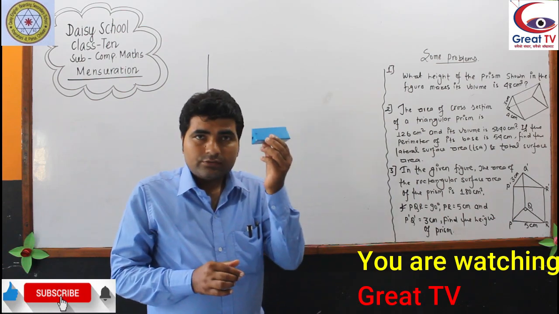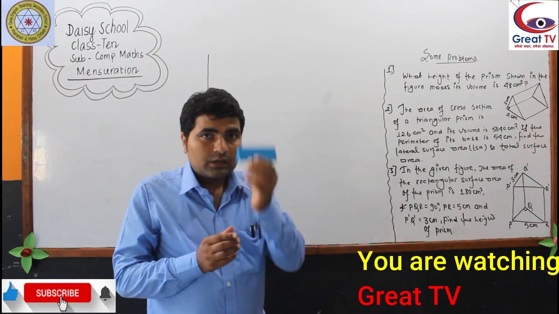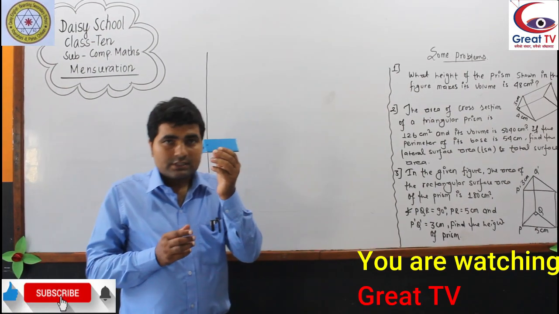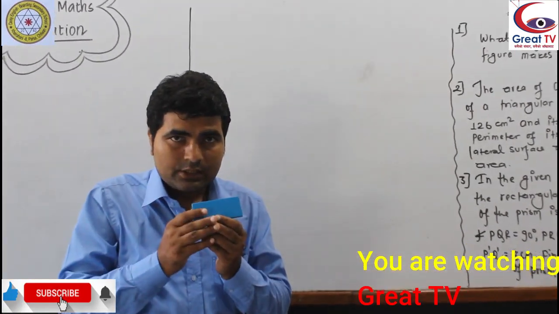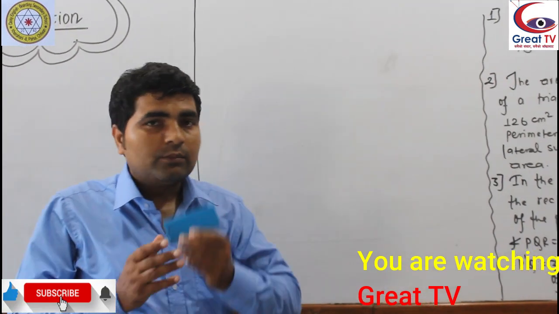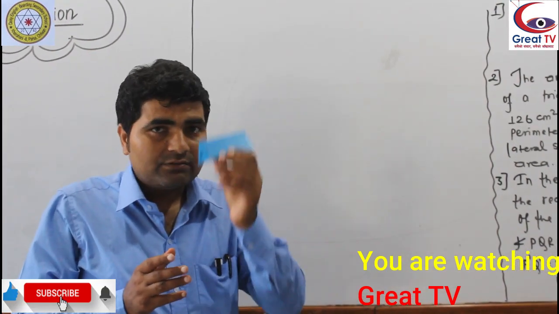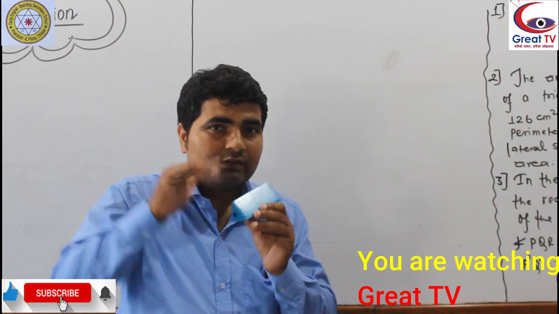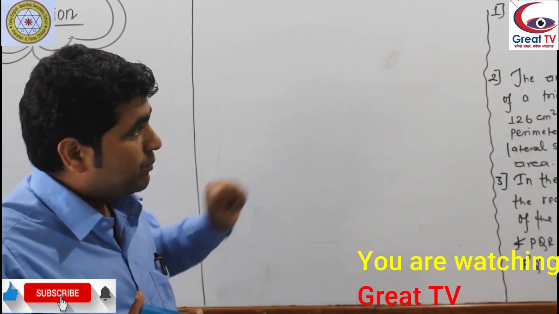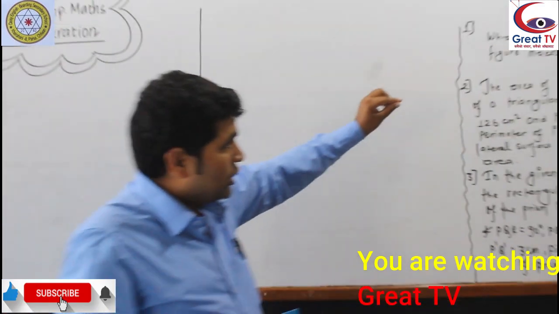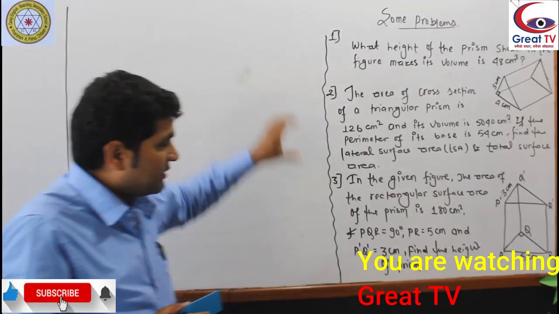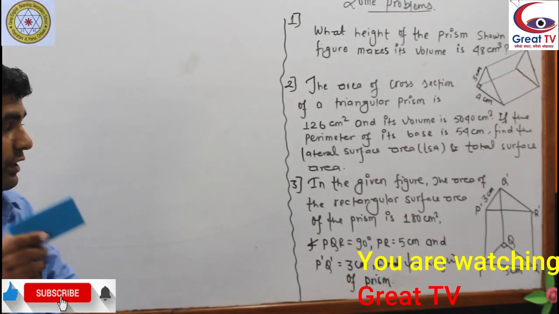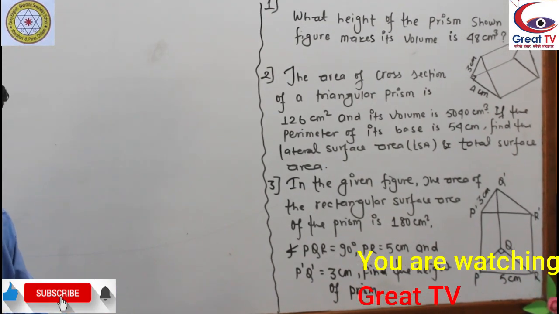This is the example of a triangular base prism, because the solid is called a prism when its opposite faces are parallel and congruent. So the solid figure is called a prism. How do we find the area of this one? I already discussed this in previous videos. Today I am going to do this numerical, with three different types of examples, these three questions.